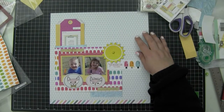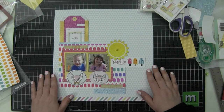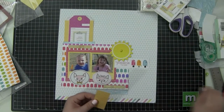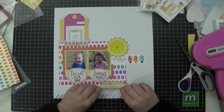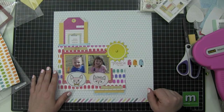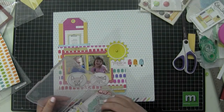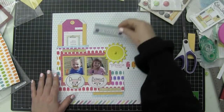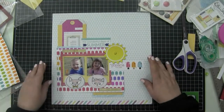There's a tag that says 'The Wonderful Days of Summer' that I'm going to bring back and use. I'm going through chipboard from Dear Lizzie. I've been reading critiques of process videos — some people want a set procedure from start to finish, while others love seeing the decisions as you go. You can't please everybody. I'm not much of a planner, so a highly planned layout just isn't going to happen. I decided against using an ampersand with their names but will use the Le Studio 'Wonderful Days of Summer' tag.